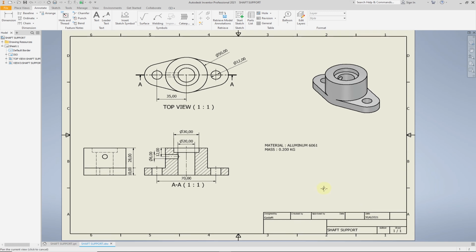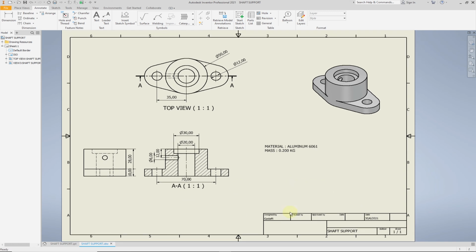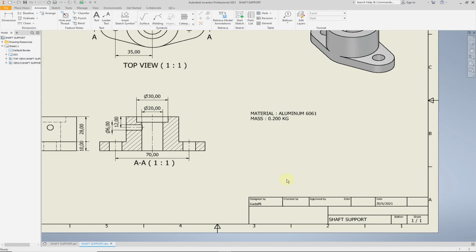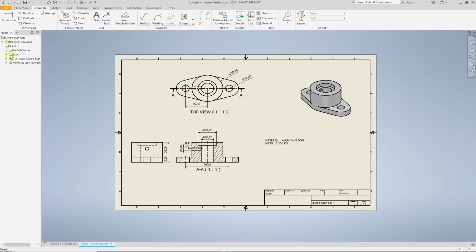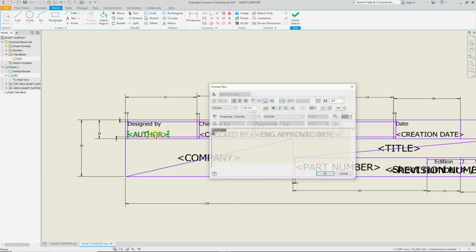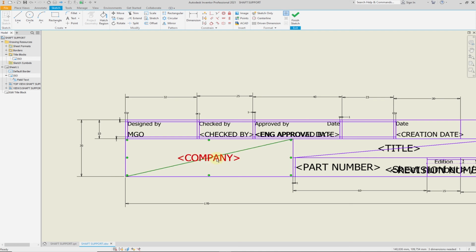So we also can change or edit the definition of the title block here. So go to model browser, right click at the ISO and edit definition. Change your name here or your company.